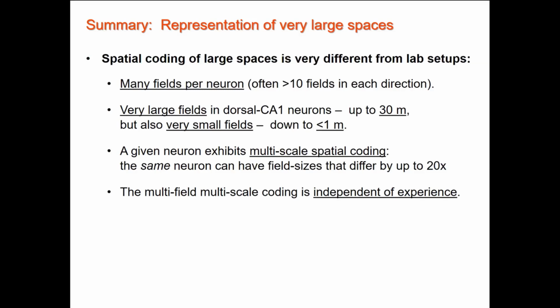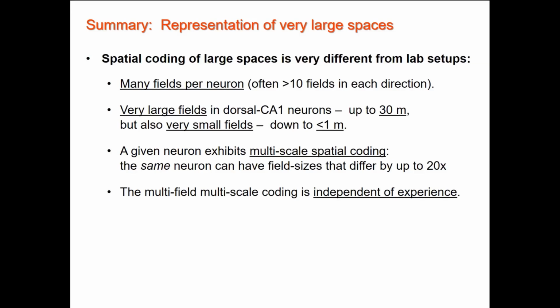But then we also have a breeding colony in the institute, so we can ask about lab-born bats. Do they show the same type of coding, even though they have never seen a large environment in their life? And I was sure we would see a difference, but to my shock, there was no difference. I'm not showing you this, it's in the paper, but if you look at the histogram of the size of the fields and the number of the fields and the largest to smallest field ratio, it was identical in lab-born and wild-born bats. And also this coding was there already from day one in the tunnel.